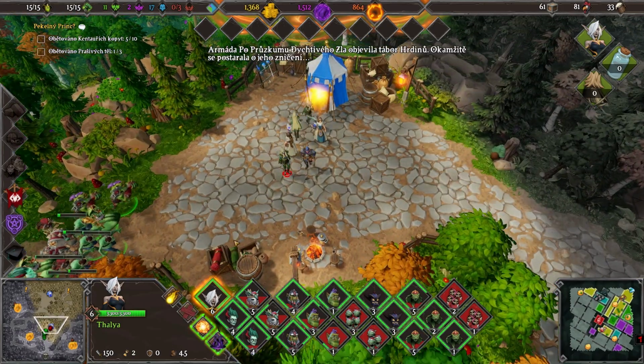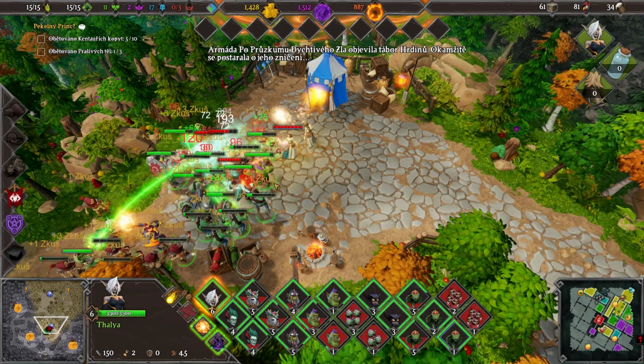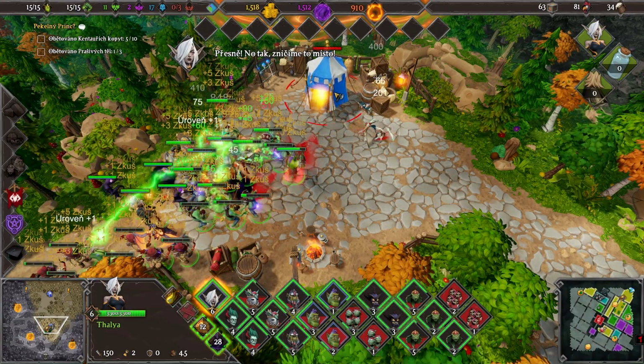The eager to explore Evil's army had discovered one of the heroes' camps. They immediately took care of its demolition. Exactly! Come on! Let's tear the place apart!